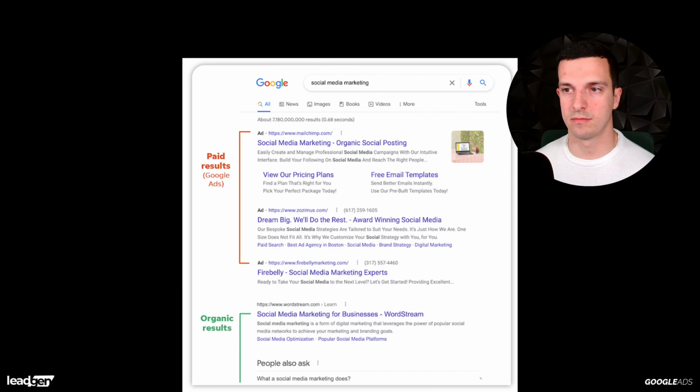So this is how it looks. Let's say you search for social media marketing, and these here above that appear are the search ads. Standard, you have the headlines, you have the descriptions, then you have the extensions that I'm gonna teach you how to use, like site links, callouts, structured snippets, which basically make your ad bigger and you have more real estate to show your benefits and really get the click and get the right leads into your flows. And then underneath that, the organic results appear.